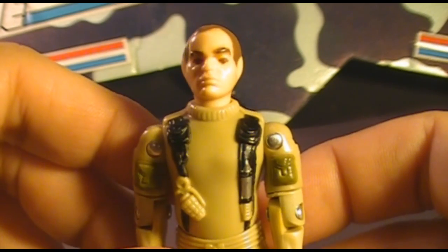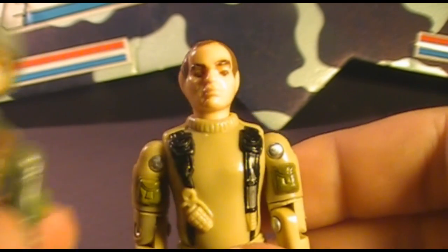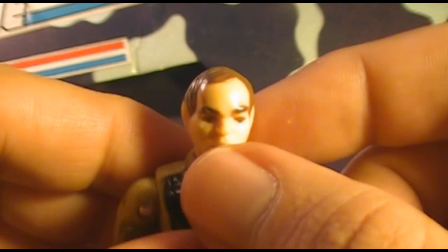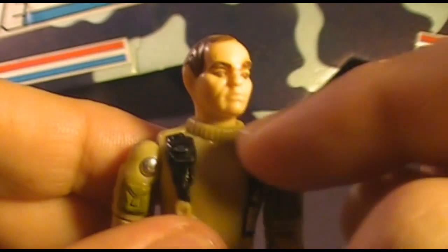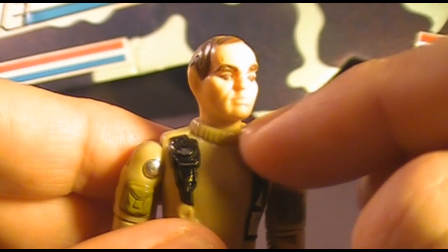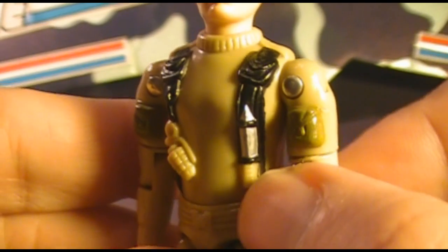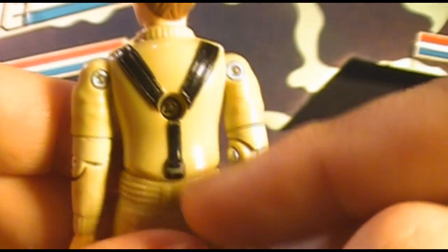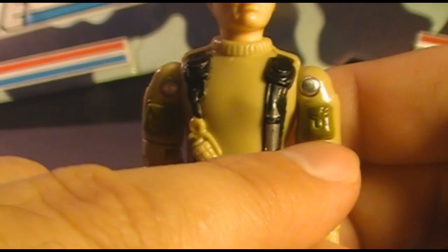Let's look at the sculpt of Grunt, and like I said, he is just a recolored version of the original Grunt. He's got kind of an older looking face here, kind of a severe expression. He has brown hair. He has a collar that looks like a ridge collar there. He has straps with a grenade and a knife with silver, and that's a nice paint app there. I like the silver. The straps continue to the back in this Y pattern. He has pouches on his arms.